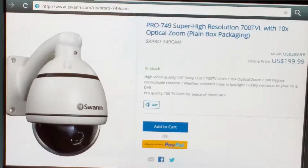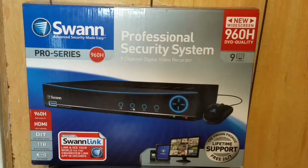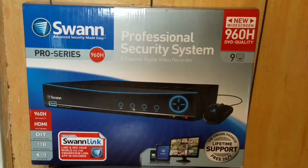Also, I'm doing just a little bit of troubleshooting on my SWANN Pro Series Professional Security 9-channel digital video recorder. I'm going to do a little bit of troubleshooting on that as well today. That's what I'm going to do. I want to show you all this because of a couple of problems I had with this unit, and I couldn't find the help or the answer that I needed when I Googled and troubleshot this whole thing.